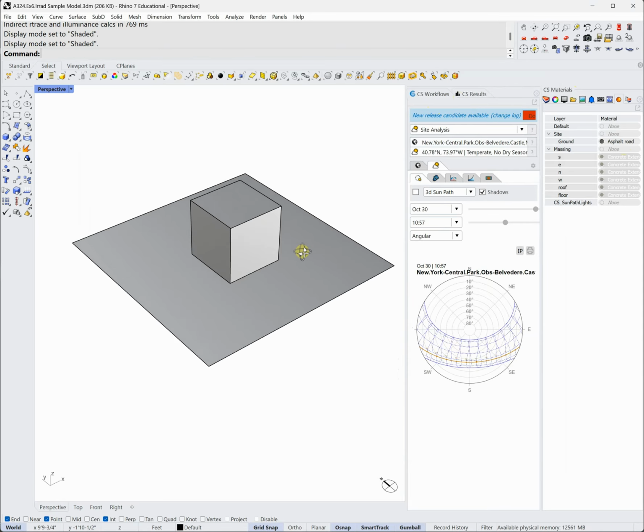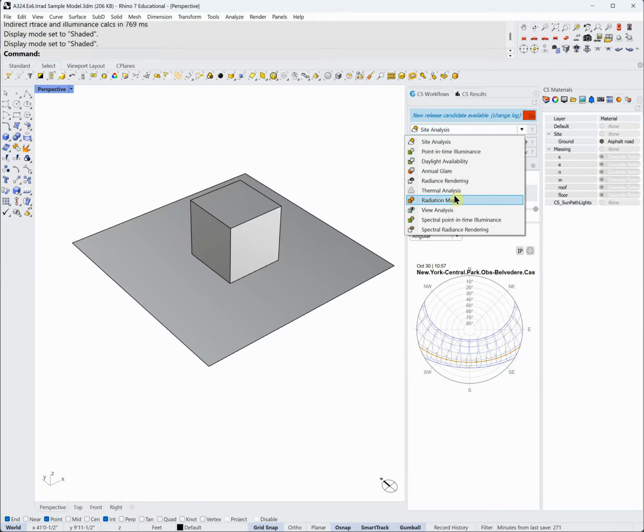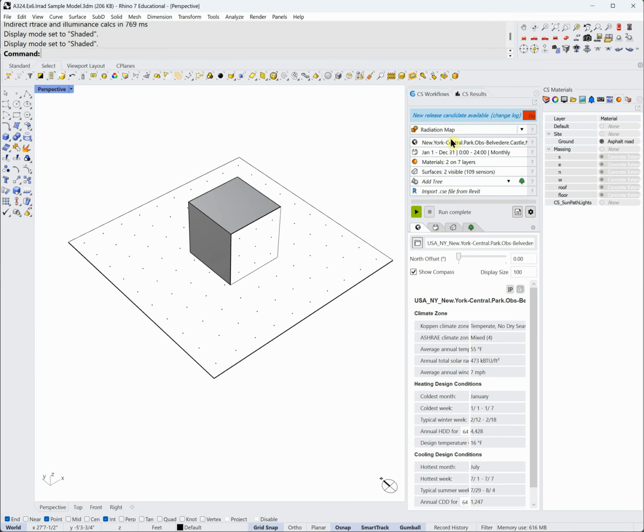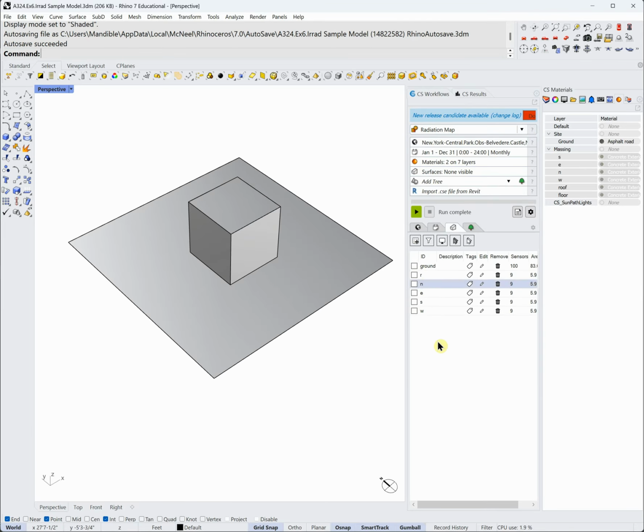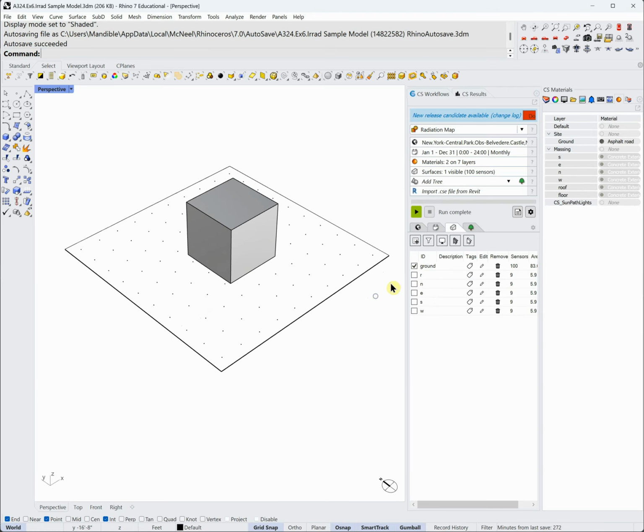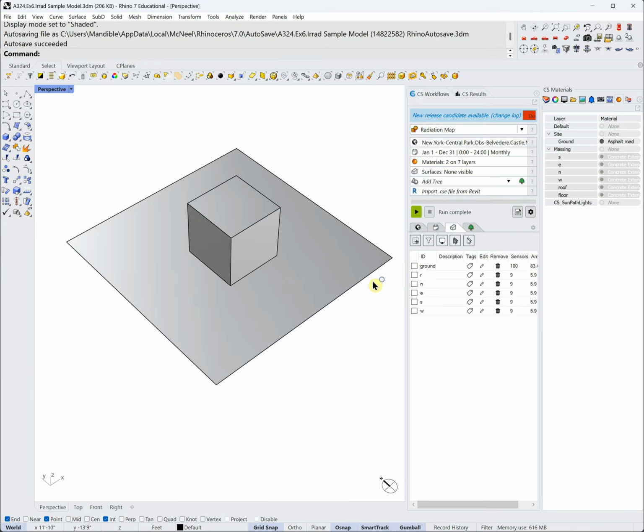What I ask you to do in the assignment is now run a series of radiation map simulations. So let's go to that workflow. This is the model I used last week, so I have a bunch of surfaces that I've already created. I don't need any of those on right now. I'll leave the ground on, but actually I won't even do that, because I just want these surfaces to be blocking or reflecting the sun.